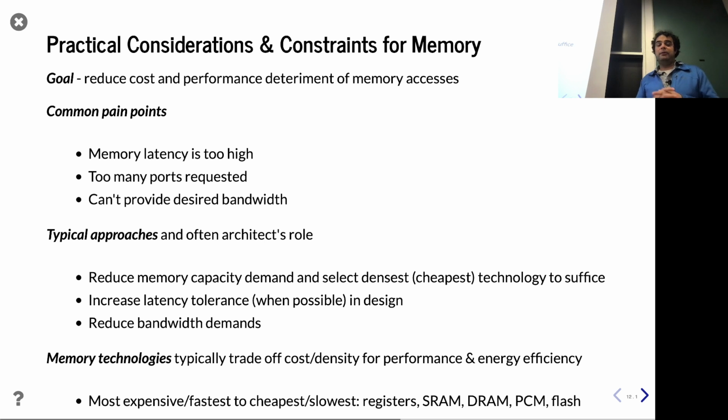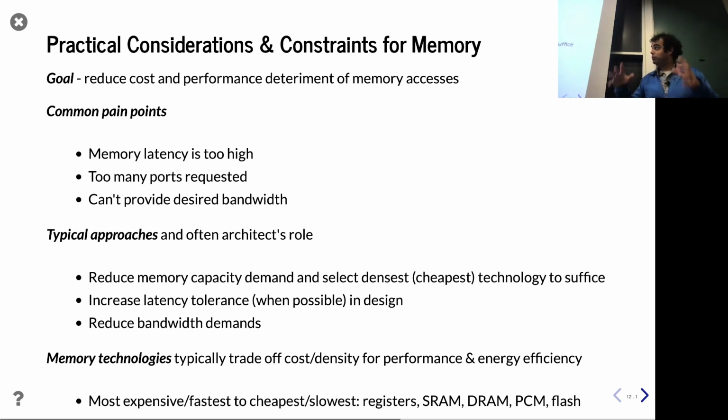Another problem that comes up is that a lot of times you have many components that want to access the same memory, and each component wants its own memory port, and you end up requesting way too many ports. In practice, a lot of memories can only support 1 or 2 ports. SRAM can sometimes support 2 or more, but DRAM usually only 1 port per component. So there's a port limitation. And in some extreme cases, someone's just trying to move too much bandwidth. Now, in 2023, when we have things like HBM, there's a lot of bandwidth available. Not many designs can drive more bandwidth than that provides, but some can, in which case they want even more bandwidth.